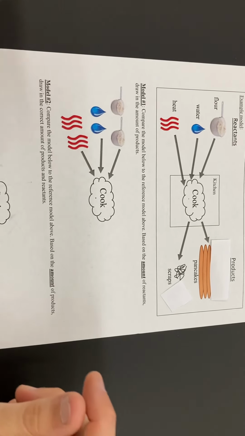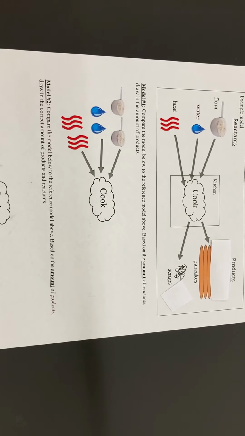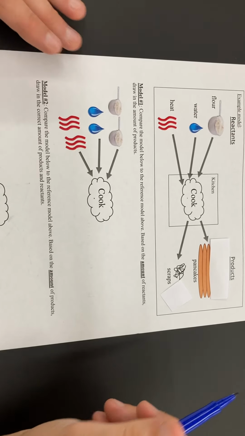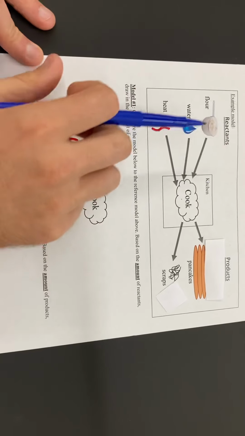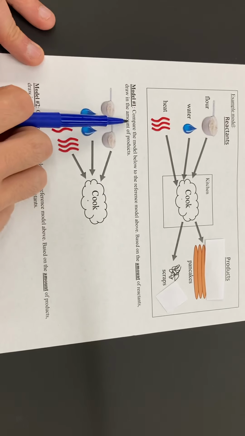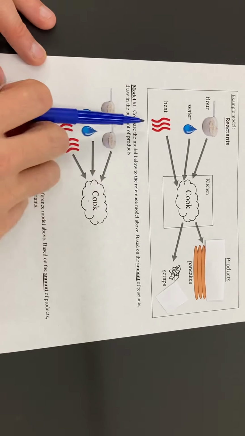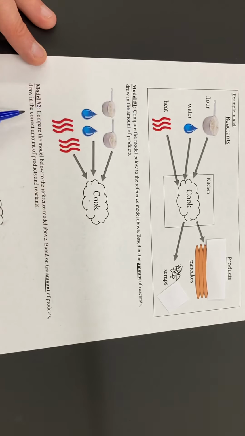Hello everyone, in this video I'm going to be looking at page number 2 of our Intro to Models and Explanations. So our goal here is we're going to look at this exemplar model right here, and we're going to use this to help us answer these questions, Model 1 and Model 2.